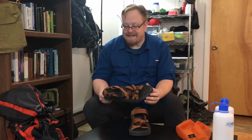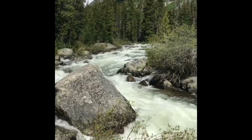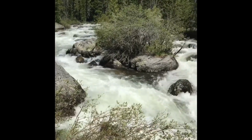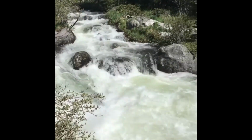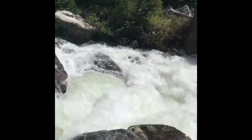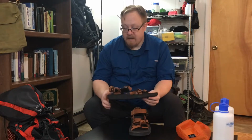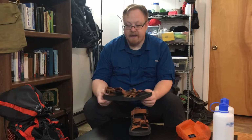But the other thing is that they're durable enough and sturdy enough that I can use them in stream crossings. In Montana, in the early season, there's a lot of snowmelt, and even small streams can become pretty treacherous crossings. And it's nice to be able to have a really solid sandal to wear in those kinds of conditions. It's also where the trekking poles really come in handy.